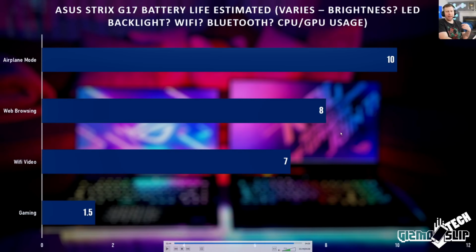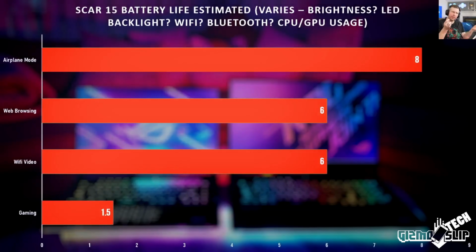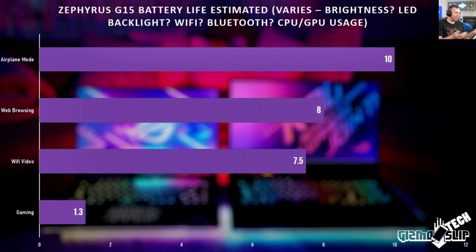Last but not least, we have our battery life comparisons, and we're getting very, very close to the same level of battery life on all three of these laptops. Interestingly enough, on my Scar 15, I got a little bit less battery life than on the Strix or the Zephyrus lineup. So I didn't quite understand exactly why that's the case. Maybe it's just due to the nature of the software I've installed, but I would expect to have pretty similar battery life between all three of these devices, but maybe a little bit less in the Scar lineup for some reason. I don't know why.